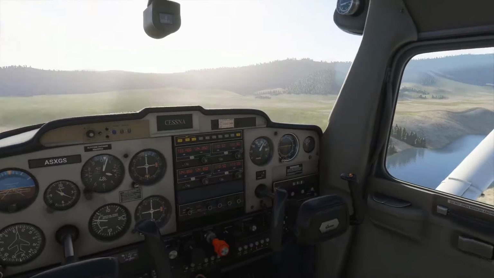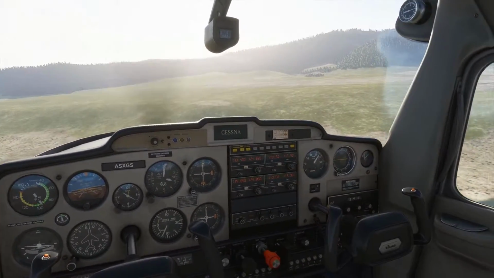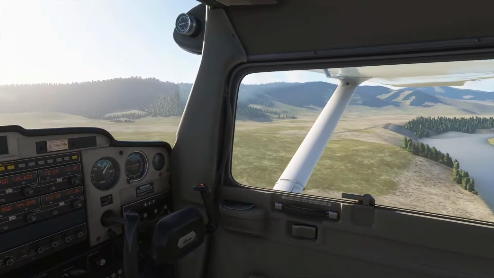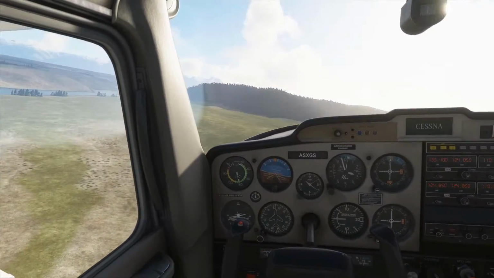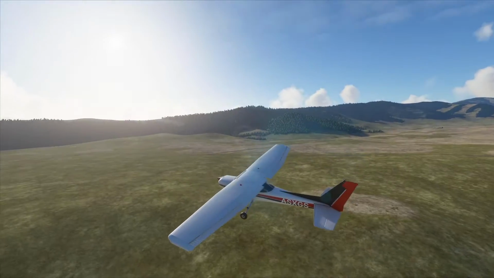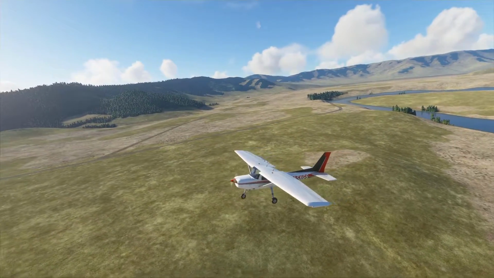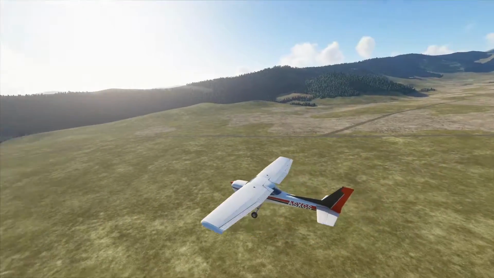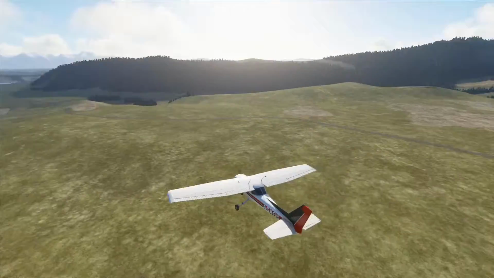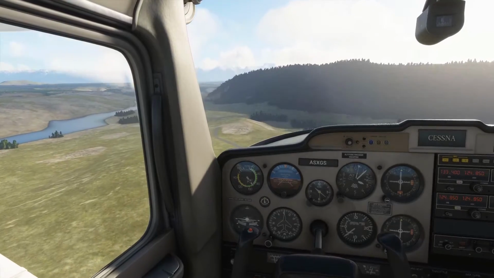Let me see. Ooh, that wouldn't be bad right there. That would not be bad. Oh, but there's a road there. Damn it. Gotta love the damn road. Yeah, well, we got all this green part right here. That'd be landing pretty close to the roadway there. But what about over here?